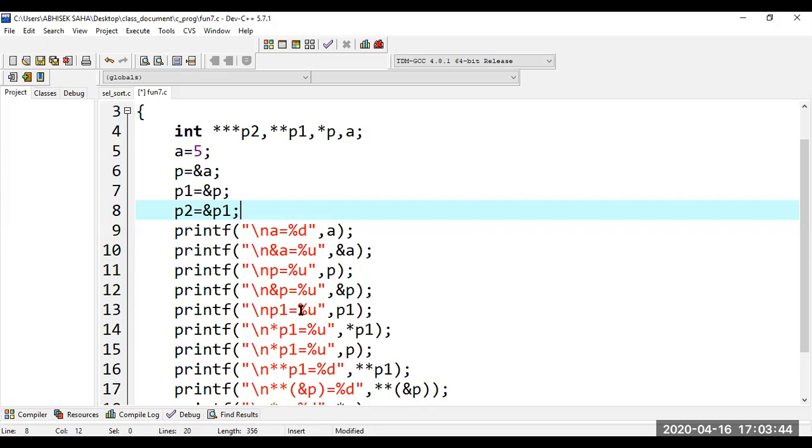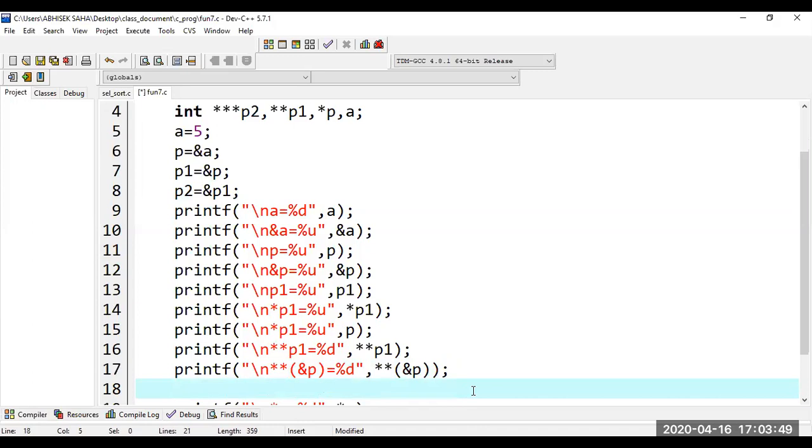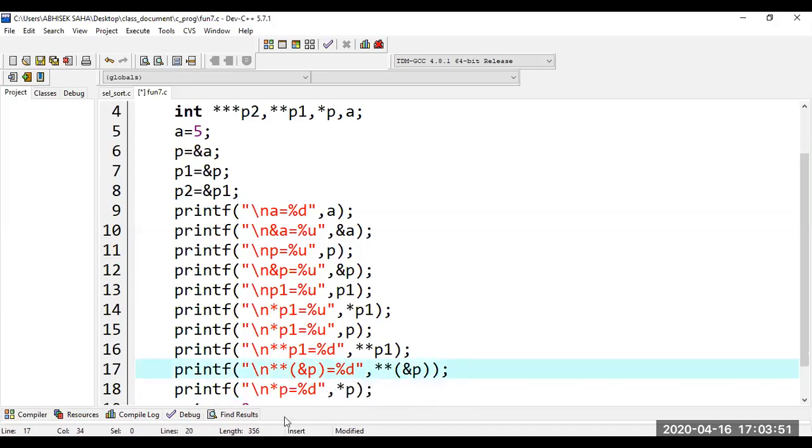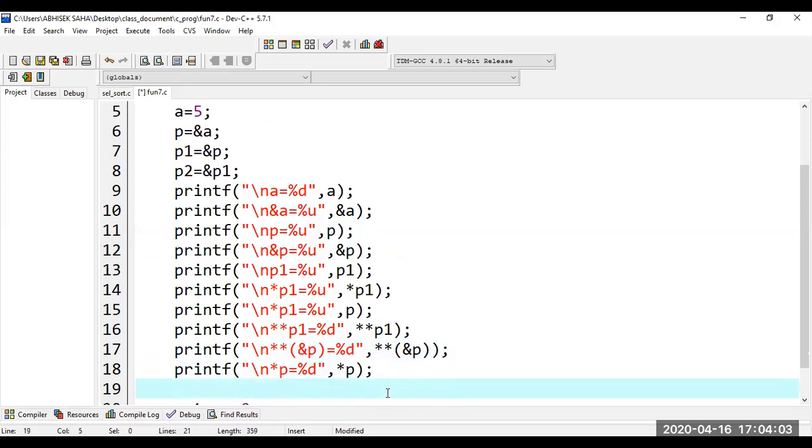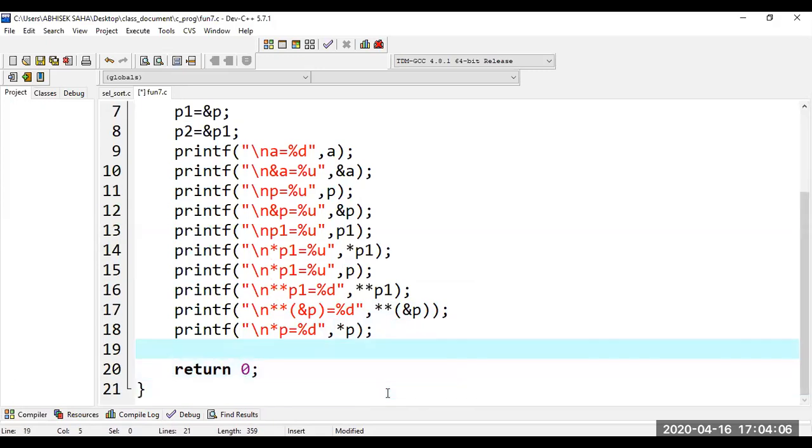Fine. Just check it. If you print the address of P1, let me check. The address of P1, fine. If you check the address of P1, what will it give?